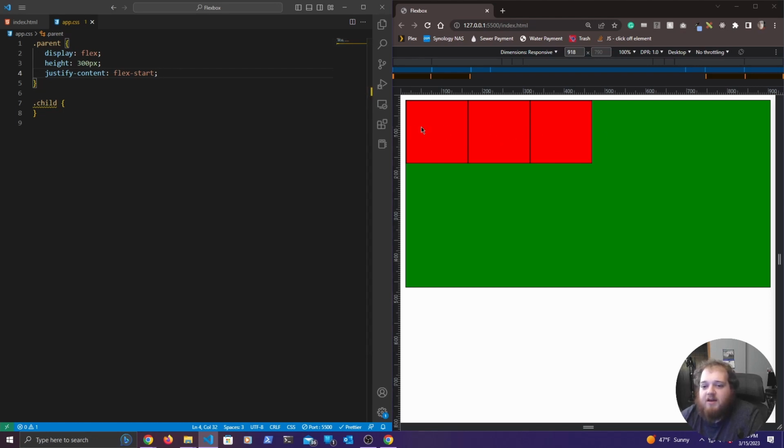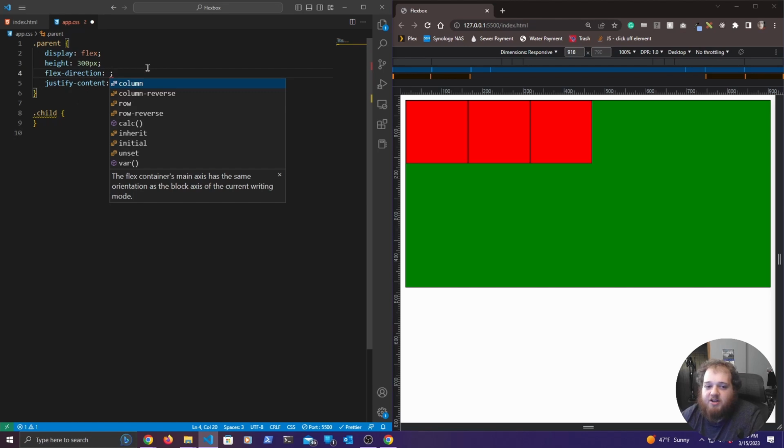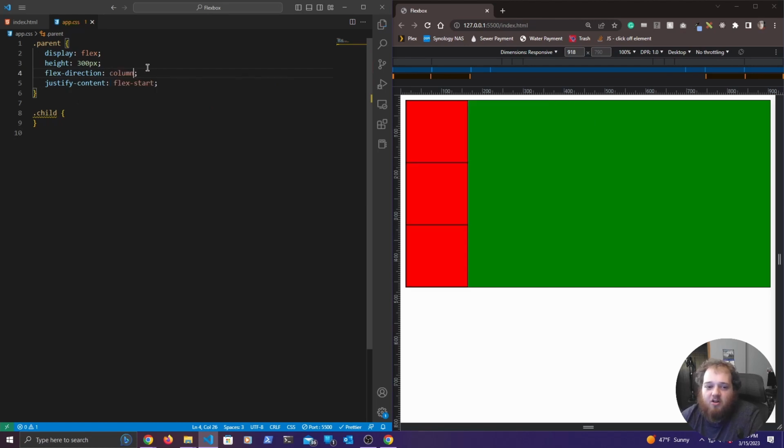Currently, the main axis is the horizontal axis, going left to right. But if we were to change that to flex direction column, now the main axis is up and down.